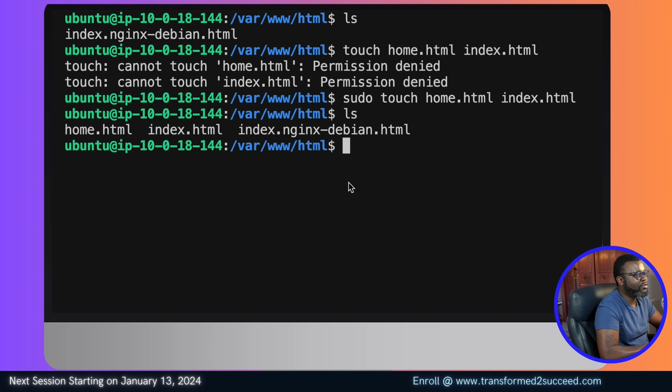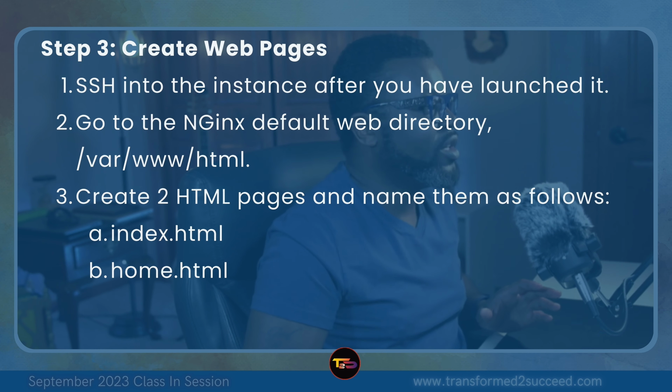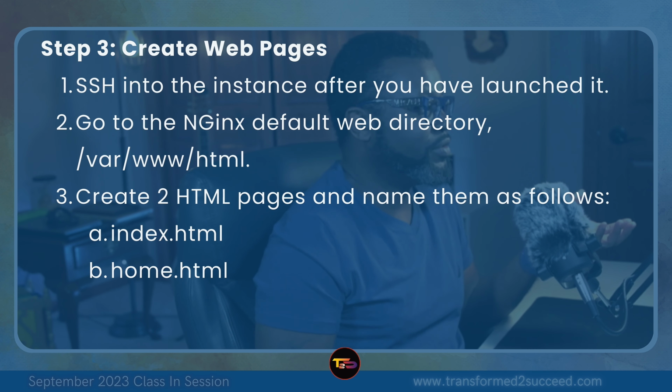So that's done. If you ls, you have your two files here, and what I want to do now is, if you go back to our plan here, pretty much we have done everything.